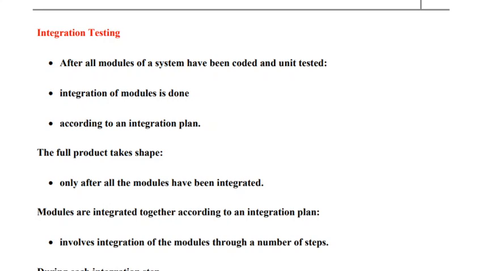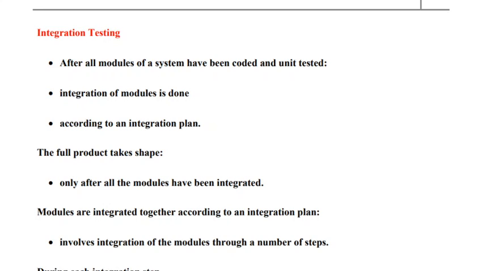So once we have implemented the system in terms of modules that are individually tested, what we need to do is integrate the modules and then determine the ability of the modules to deliver the expected result. Because what we want is for the modules to interact with each other and realize the behavior of the system, right?